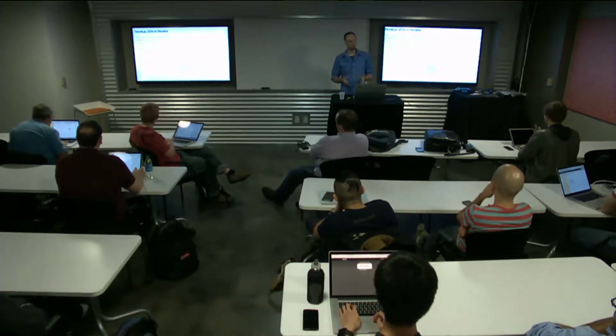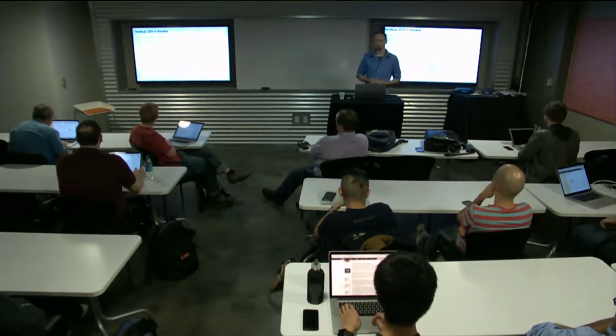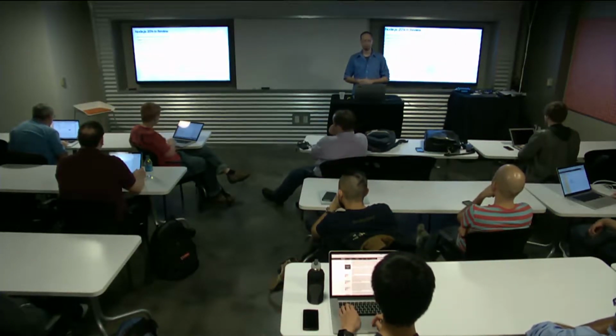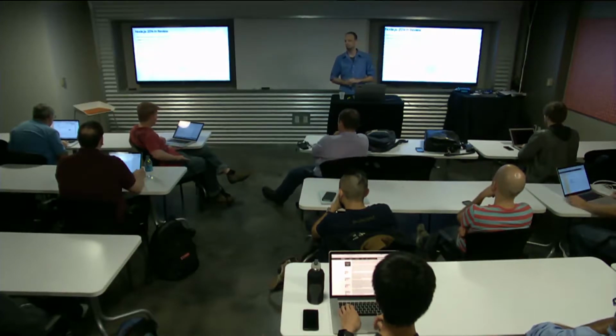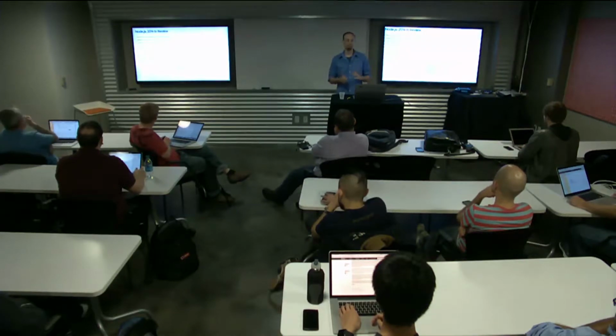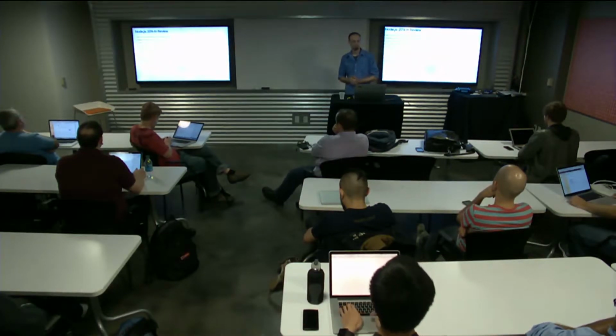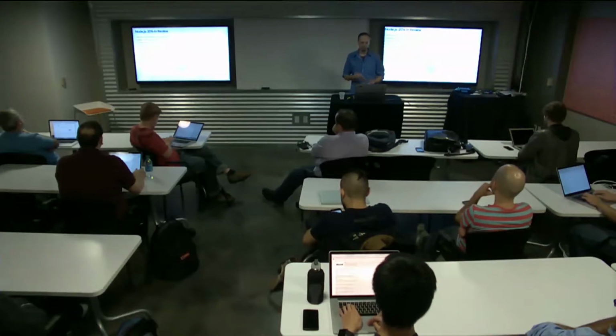F5, which makes networking gear, has included Node in their BIG-IP series. MuleSoft, which is another API-centric company, introduced Osprey, which has a Node RAML implementation. So if anybody's doing API work and seeing RAML, it's a kind of markup language, I guess, for documenting your APIs. And then Amazon Lambda shipped with Node as its first platform.